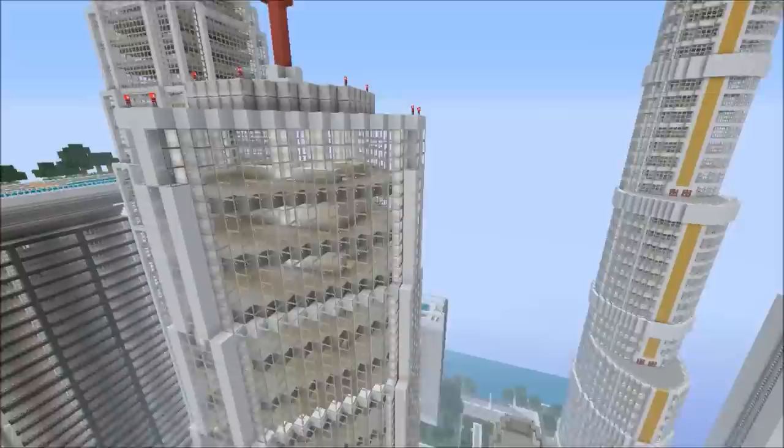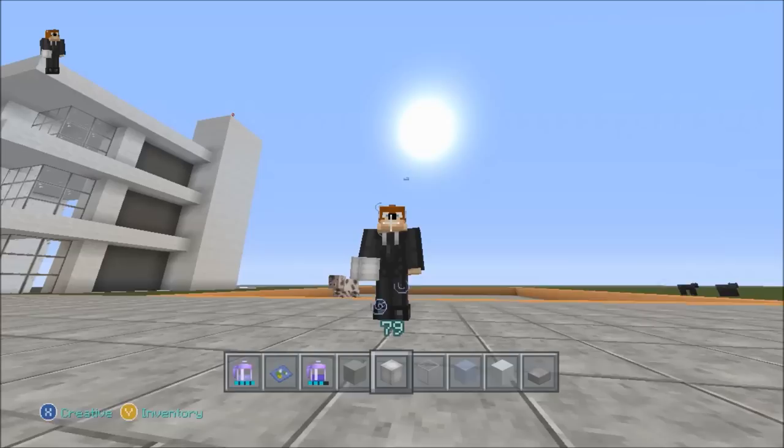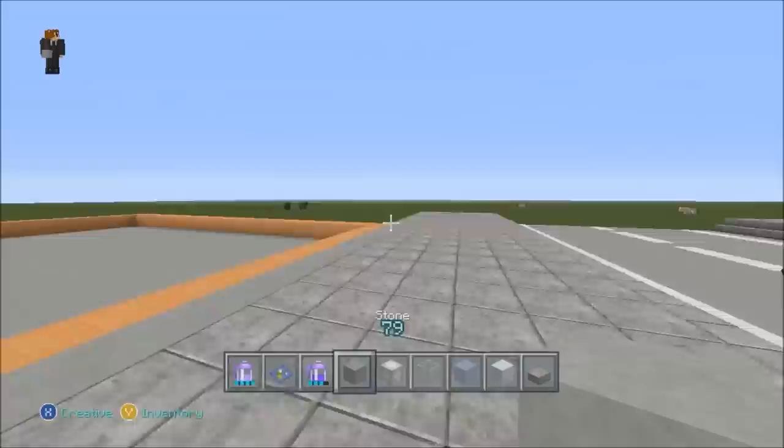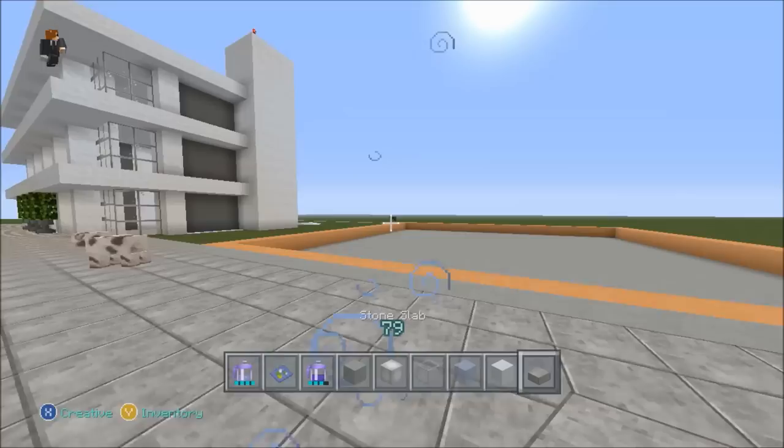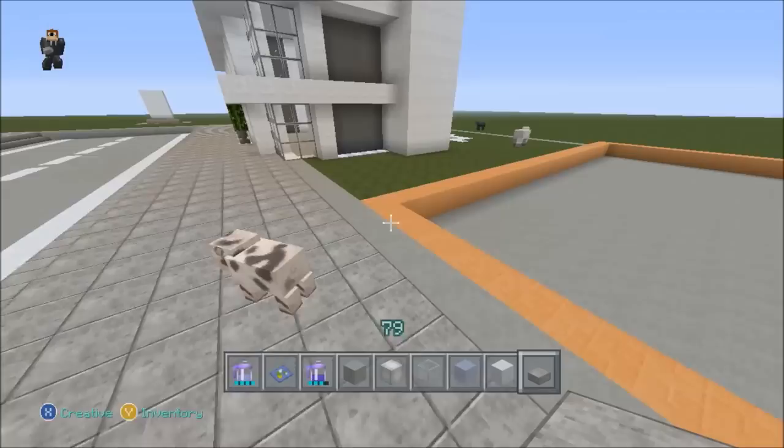Alright guys, welcome back, and we are now going to be doing the tutorial for One World Trade Center. What we're going to be needing for this is stone, glowstone, glass or ice, depending on what you want, and snow and slabs. This is for the first part of the video, and we'll move into the next section afterwards. What we're going to need to do is build a 25 by 25 square.